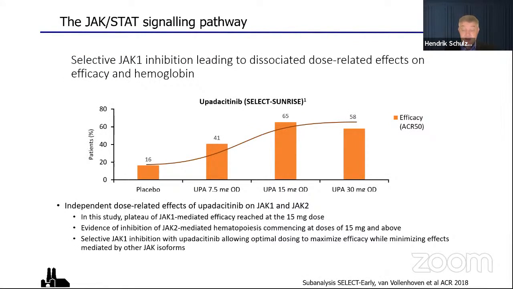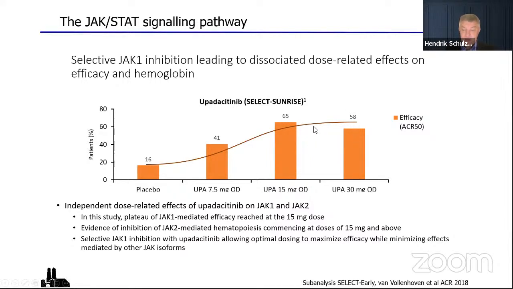But what I mean with this is nicely illustrated here by a study with upadacitinib, so a JAK1 inhibitor. JAK1 is inflammatory, and it should not have an effect on JAK2, which is a hematopoietic growth factor. And what can be nicely seen on this curve is that by increasing the concentration of upadacitinib, there's an associated increase of effectivity of upadacitinib, as shown here with percentage of patients achieving ACR 50. However, there's a threshold here at 50 milligram, which is not exceeded at 30 milligram.